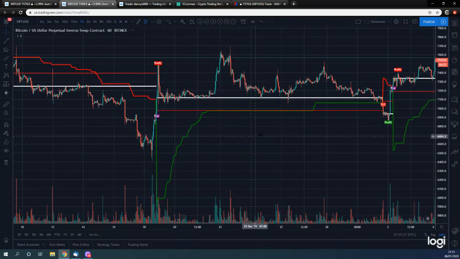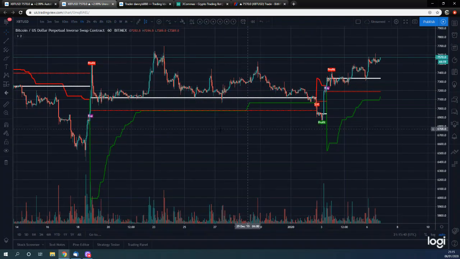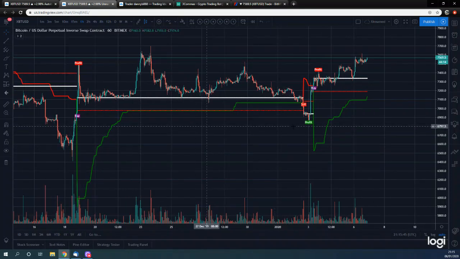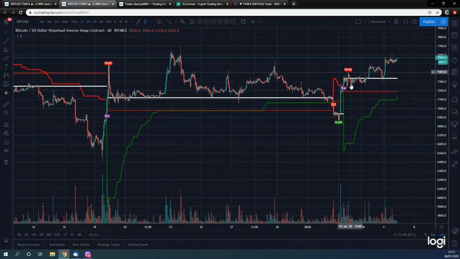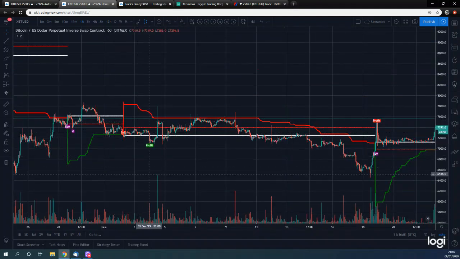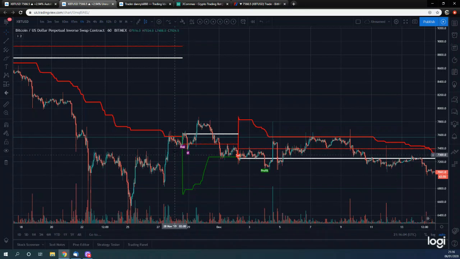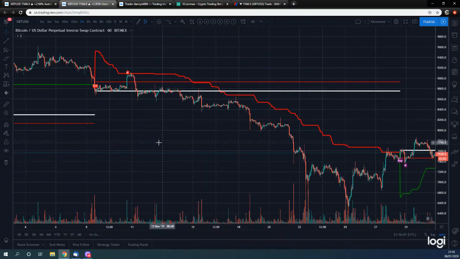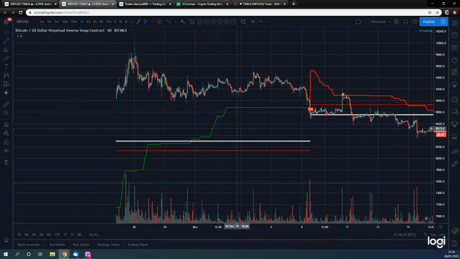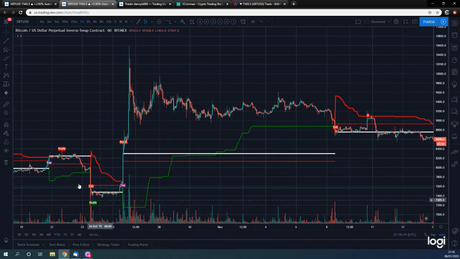If we change this to a higher time frame, like this, so now we're working on 1 hour bars, there will obviously be fewer trades. So we'll have a buy here and a profit, and a sell here and a profit. So we didn't actually have that bad trade, the trade that wasn't profitable. We have a buy, then a profit. We have a sell, then a profit. We have a buy and a stop, so we get a stop there. We then have a sell and a stop up here. Buy, profit, sell, profit, buy, profit.